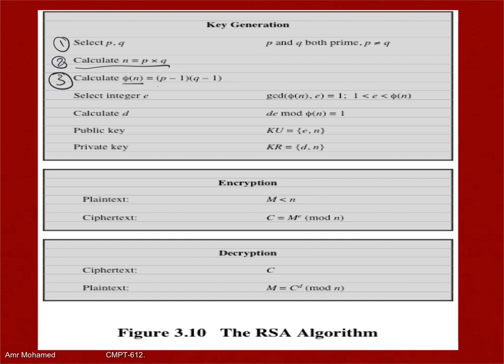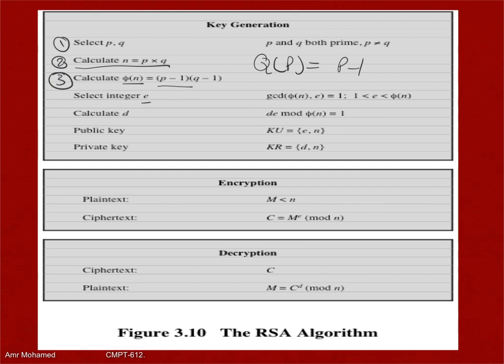So step 3, we calculate the totient of n, which, because of the multiplicative property, is the totient of p times the totient of q. I forgot to say that. What is the totient of a prime number? The totient of any prime number is actually p minus 1. Why? Because all the numbers before it are not divisible by it, because it's a prime number, except itself. So that's why it's p minus 1. So the totient of n is actually (p minus 1) times (q minus 1). So that's so far easy.